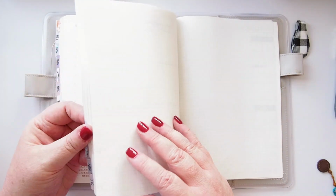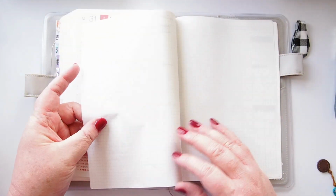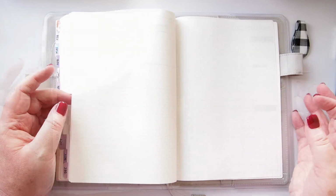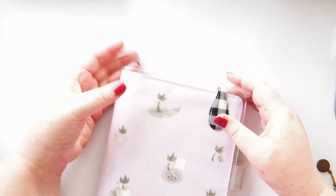And then right at the back, after December 31st, there's just a few notes pages. I'm not going to open that up because it's confidential for work, but it's just some blank note pages, just the grid. So that is the Hobonichi Cousin. I'm going to show you a couple more of these because this was my favourite planner for a long time.